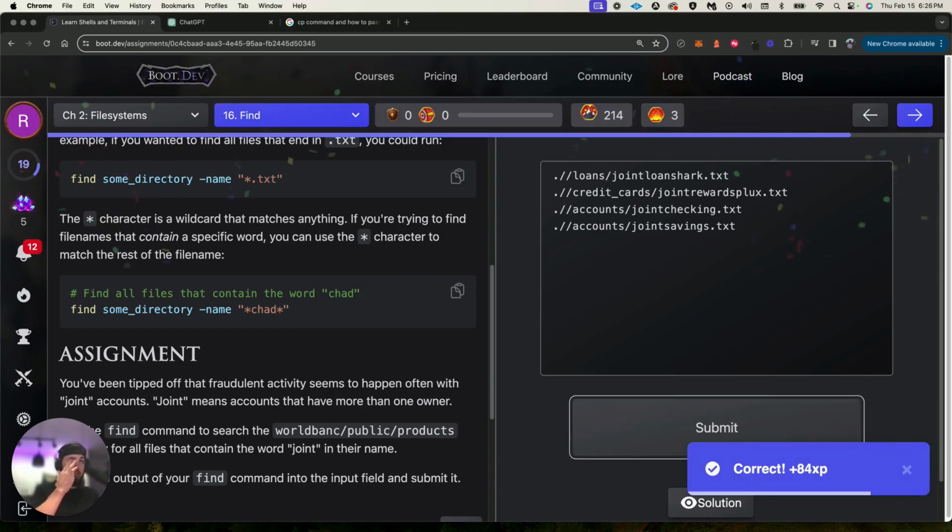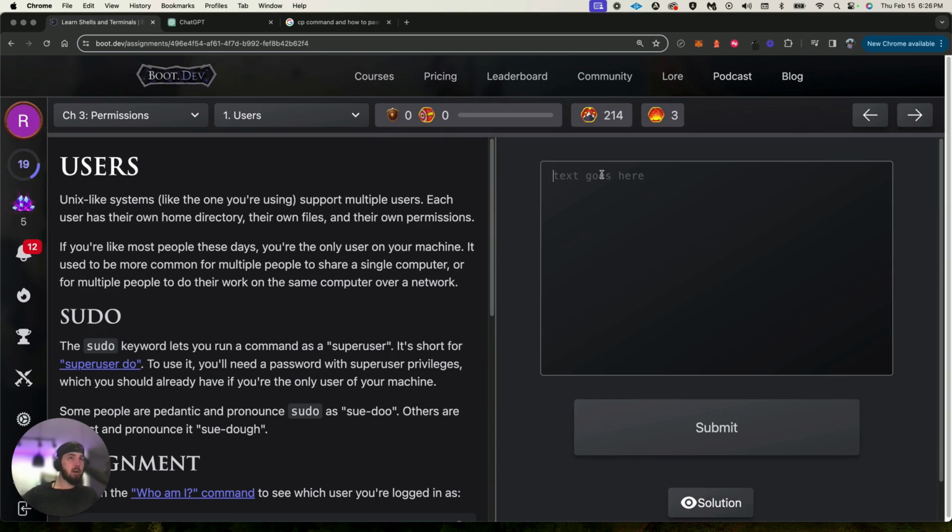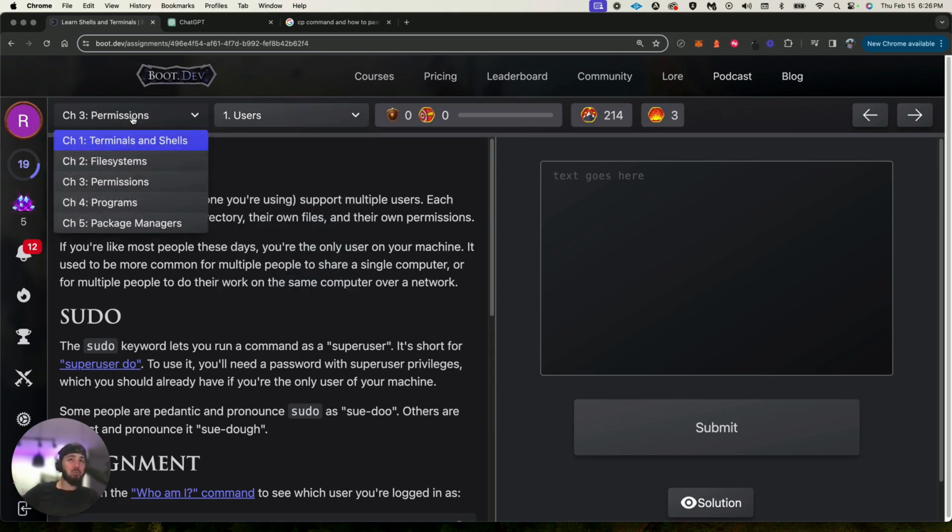Guys, that is fun. This is so fun. I love this. It's like picking up new things I had no idea you could do. And that was chapter 2. That was the end of chapter 2. How cool is that? So we learned some cool stuff on that one. I like that a ton. That was really, really fun.